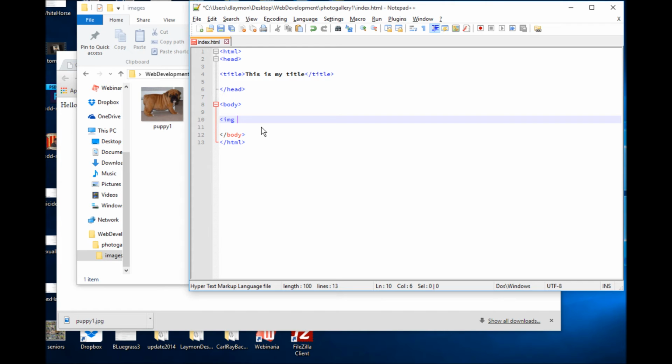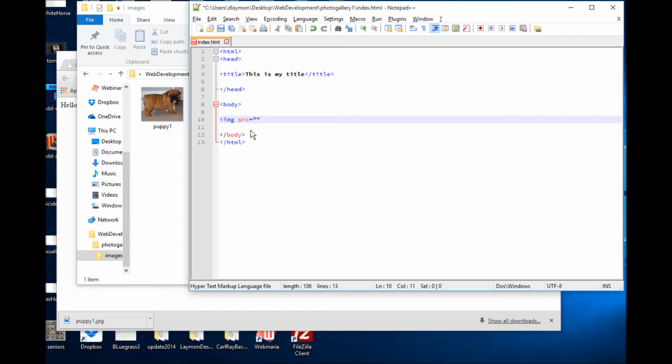Now, if we were to just put in an image tag by itself, it wouldn't load a picture because it doesn't know which picture to load. So we have to tell it with SRC. SRC stands for source. So the source of that image equals, and then we're going to put the file path to the picture.